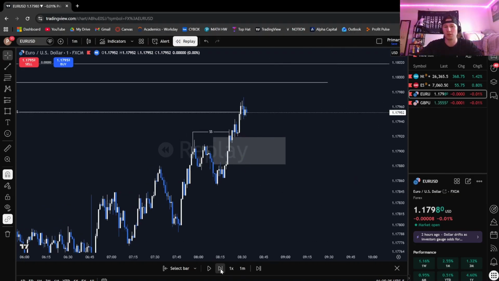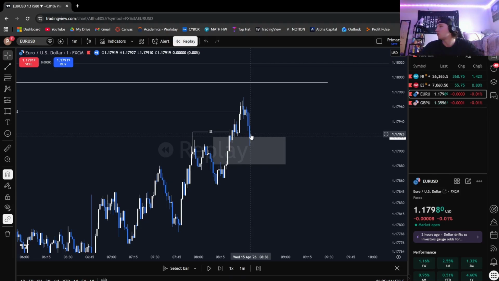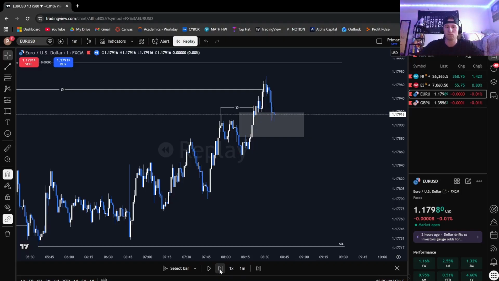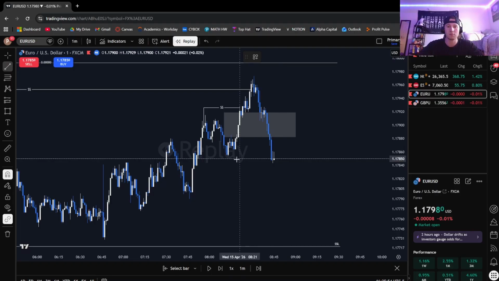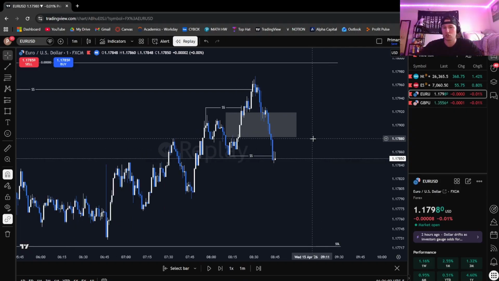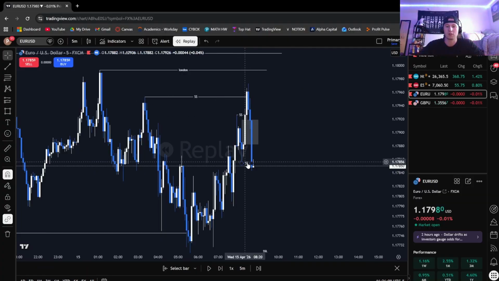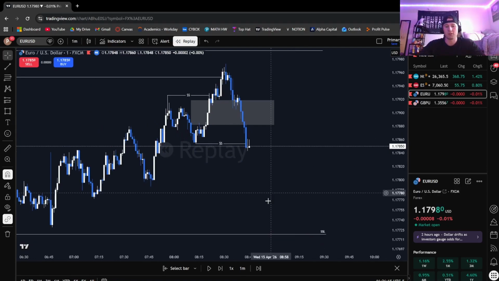So this is open. You can see that price immediately comes down. Now this would be a good entry. However, open happened 5 minutes ago, so I still want to see what price wants to do. That could have been a short entry, but we keep coming down. We sweep out this low, but at this point I'm leaning short because we inverse this gap with displacement. So now I'm like, okay, maybe I want to take a short, right?